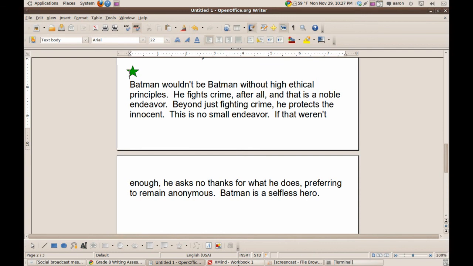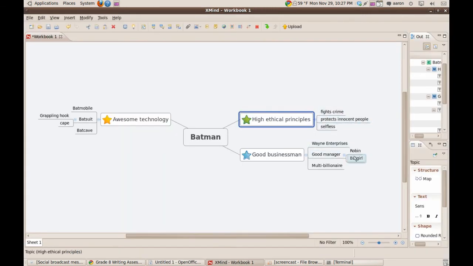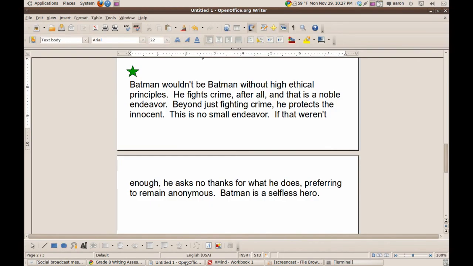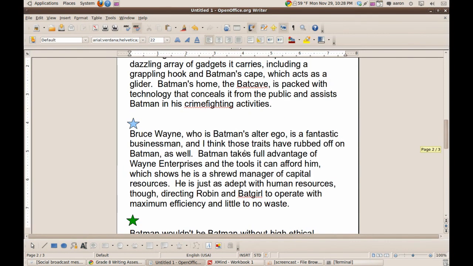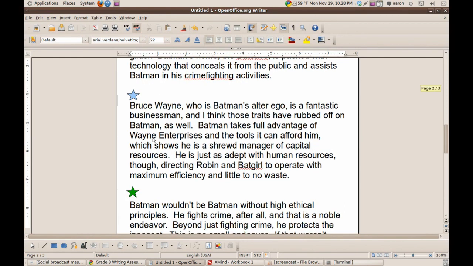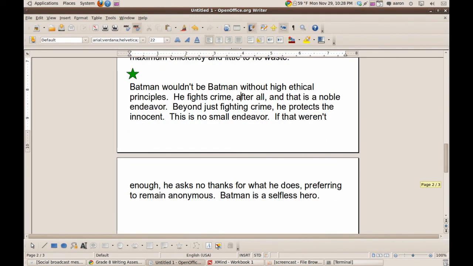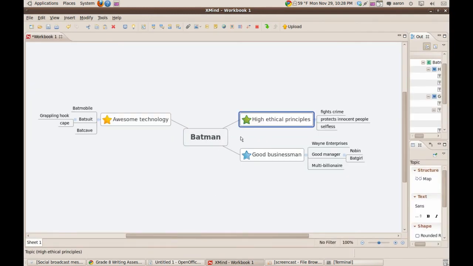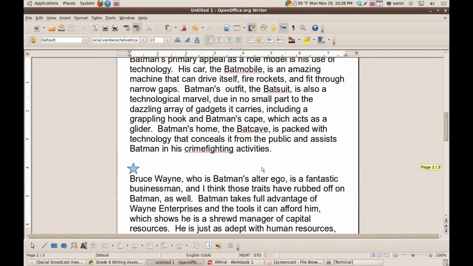Every detail, which is these little fingers at the end, each one gets basically its own sentence. You have to add a subject and a verb, and my sentences tend to err on the side of being more complex than simple. But you just kind of throw that together and you get your paragraph. So I've got 3 paragraphs here, yellow, blue, and green, just like I had yellow, blue, and green stars in my map. And once you've written it, then there's really nothing that'll prevent you from reorganizing it.